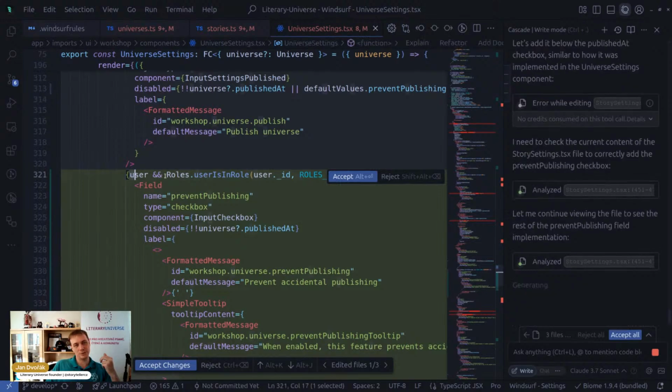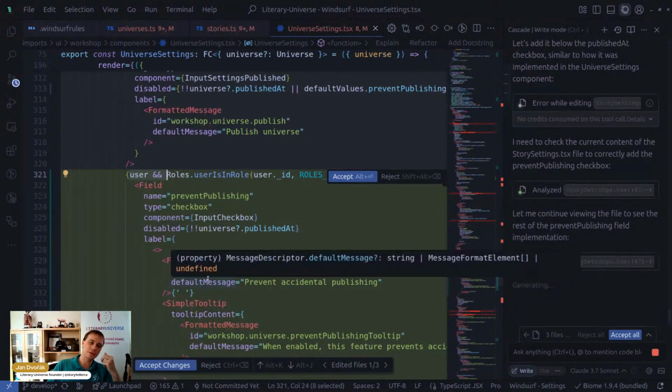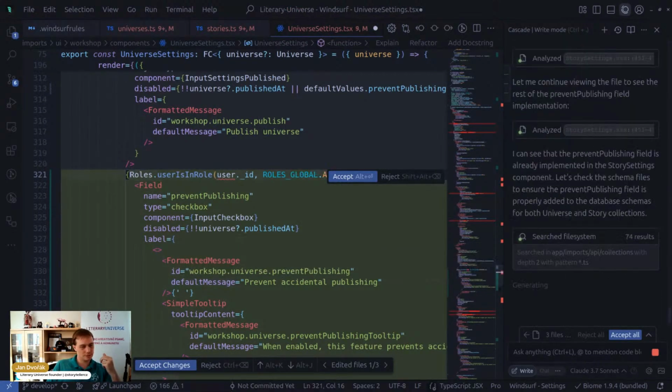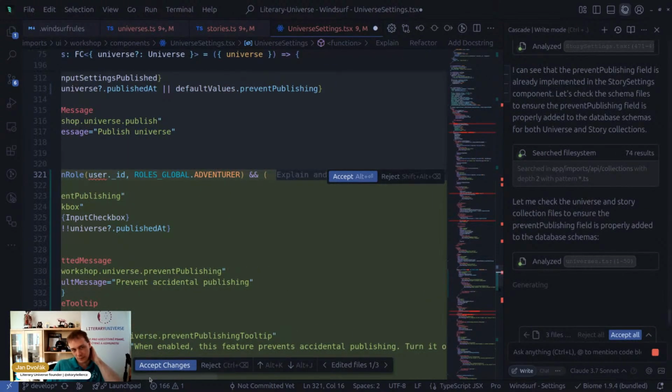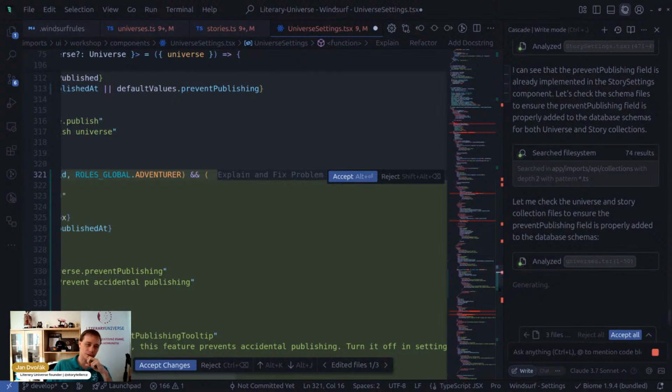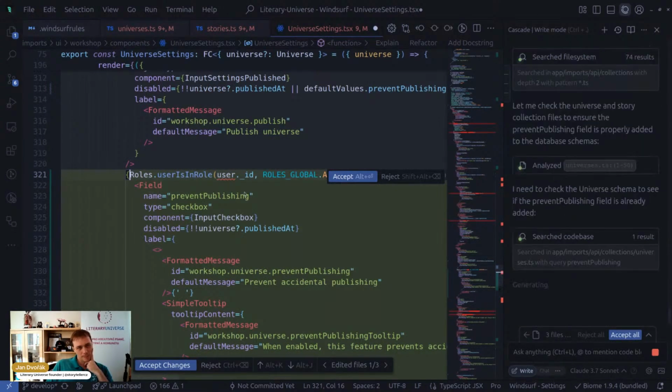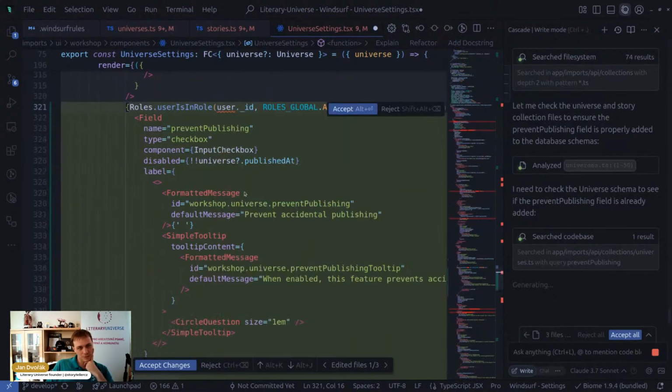This check here for user is pointless because if it's not a user, then of course it will not even show up the form itself. So we just do roles.